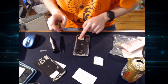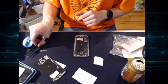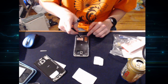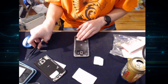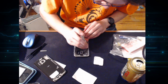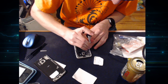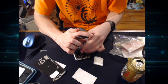There we go. Yeah, look at how bloated that battery is. And I'm still poking it. See, here's something you don't want to do. You don't want to poke this with your pry tool, because if you poke this, the battery could explode. Like, literally explode right in my face. So that actually wasn't a good idea that I was just doing. But I'm careful. Oh no! Yeah, don't do that. Stab it with a screwdriver and you'll completely cause the phone to blow up in your face.